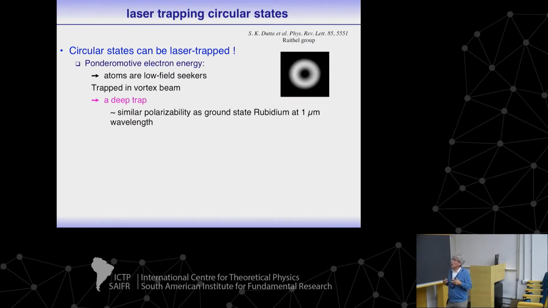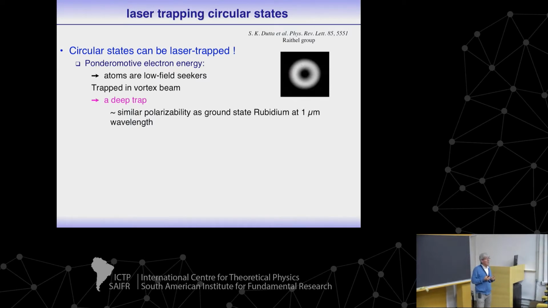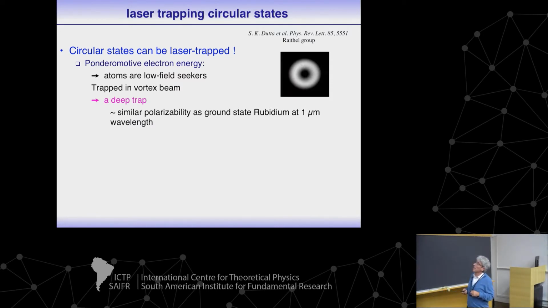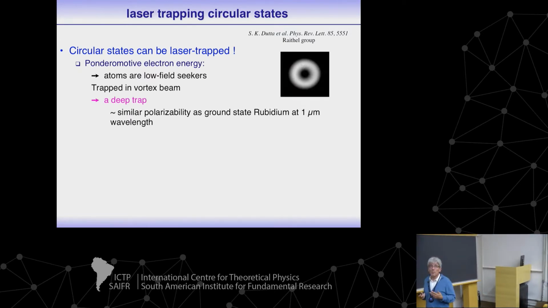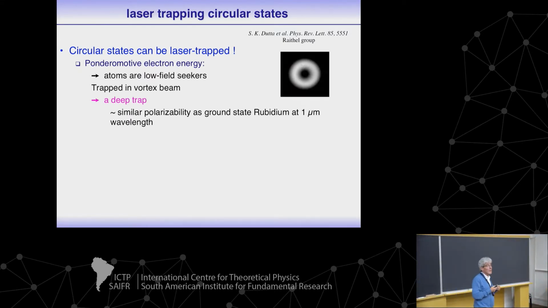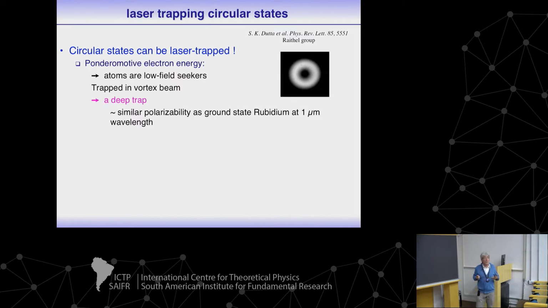So then, once you are able to have the atom lifetime increased to thousands of seconds, it becomes extremely interesting to trap them, because at the scale of seconds, the atoms just have time to fall. And it's a very good thing that there is a nice laser trapping scheme for circular states, which basically have the same polarizability with respect to laser as a free electron. So if you put a strong focused laser on a Rydberg atom, it basically behaves like a free electron with respect to the force which is exerted on the atom. The force is named the ponderomotive force. It is known in plasma physics, for example, as a ponderomotive force.